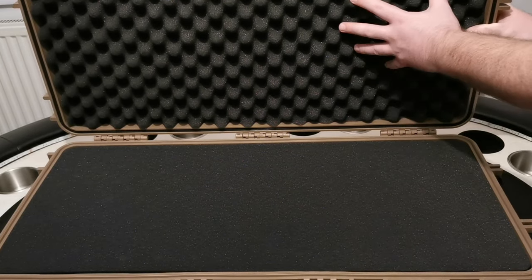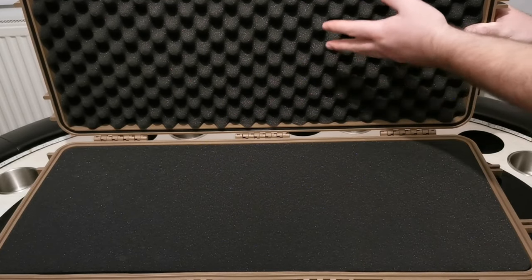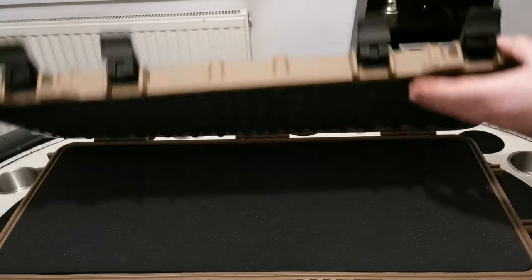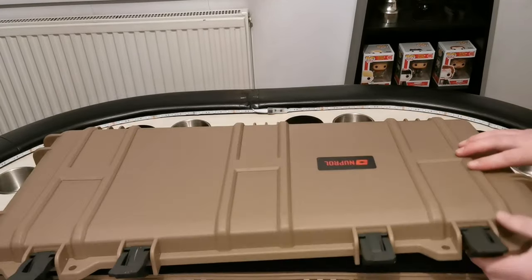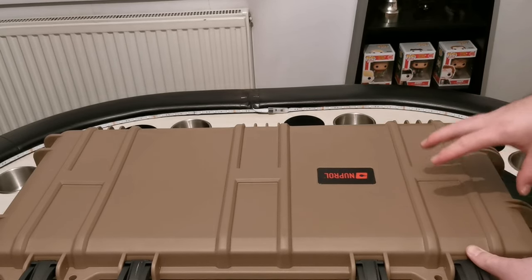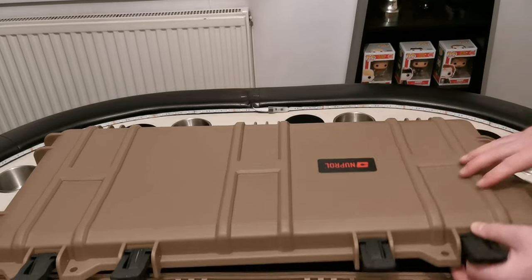Anyway, what this top layer does is, well, it basically just adds an extra layer of protection to your chips or whatever you're storing when you close it. So you can see you've got this foam material just pressing down on your products and just keeping everything safe, snug and secure from the top down as well.